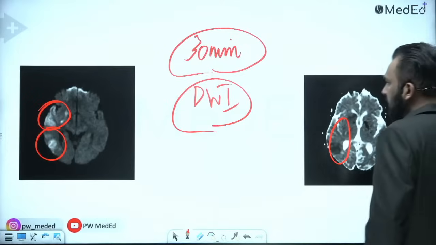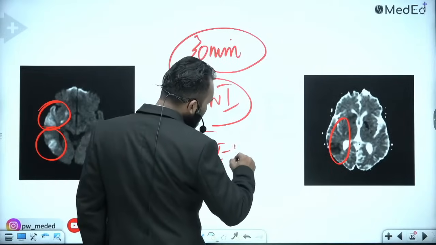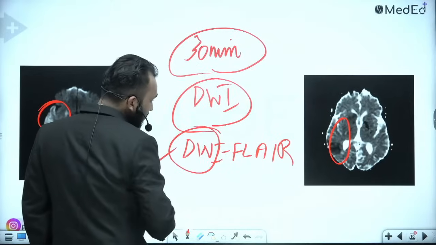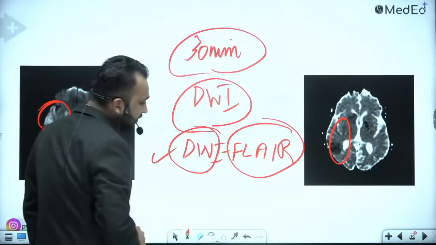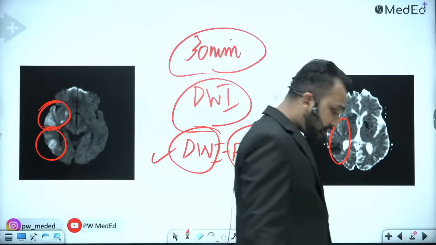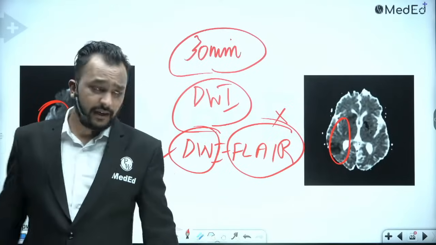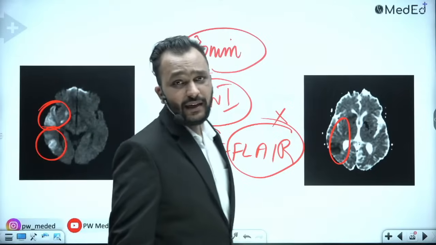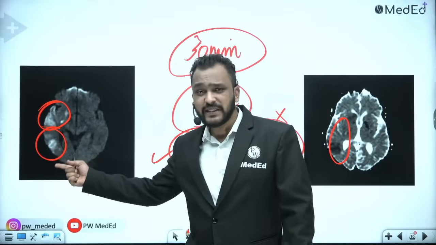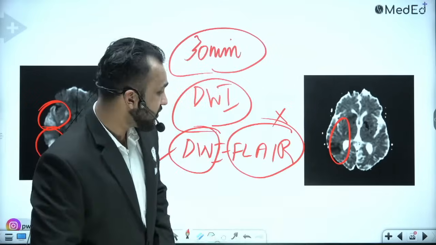And guys, when there is a diffusion FLAIR mismatch, what do you understand by diffusion FLAIR mismatch? When we can see some hyperintensities on the diffusion weighted imaging, but no hyperintensities are seen on the FLAIR image. In that case, you are going to give thrombolytic drugs to the patient. So remember, if someone in your family, or your distant relative, has a history of hemiparesis of one side, you get an MRI done, you see areas of hyperintensity on the diffusion weighted imaging, but on the FLAIR images everything is fine, then you are going to give thrombolysis to that patient.